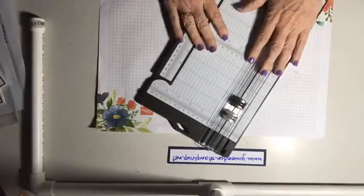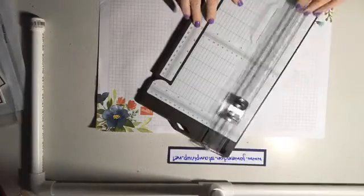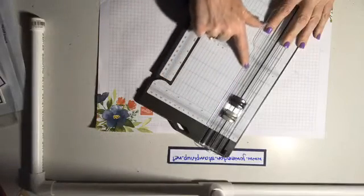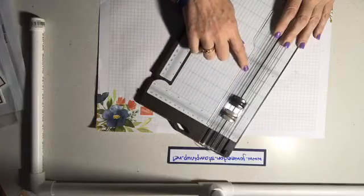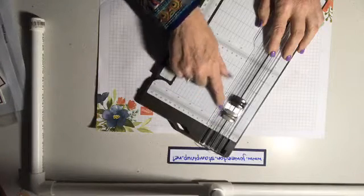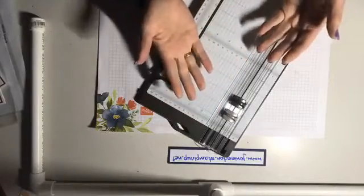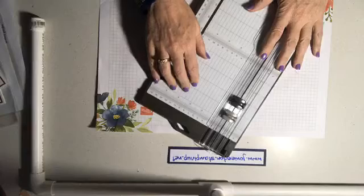So apart from that, the biggest thing that lots of people have commented on is the centimetres are up the top here, but they don't run along this arm. So we might approach Stampin' Up and suggest some sort of adhesive that we can put on there, or I might even come up with something to make it. But it's not unusable at all. It just means that when you're cutting one way, you've got to move your cardstock around to measure it the other way. So it's certainly workable.